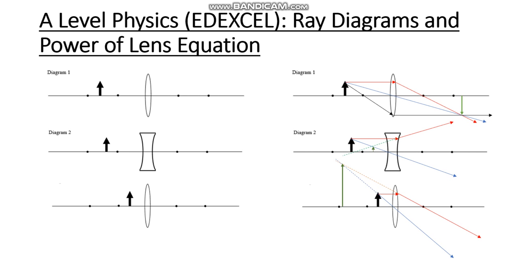In diagram two we see a diverging lens. The first ray of light, shown by the red arrow, is parallel to the principal axis; as it enters the lens it refracts and diverges outward as it leaves. The second ray starts from the top of the black object arrow and continues straight through the center of the lens with no change in direction. Green dotted lines representing virtual rays are traced back to find their intersection point, which is where the image is formed — shown by a small green arrow. Since this green arrow is smaller than the object arrow, the image is reduced, virtual, and upright.